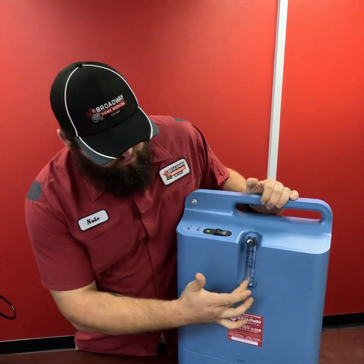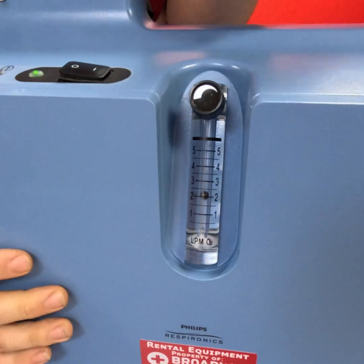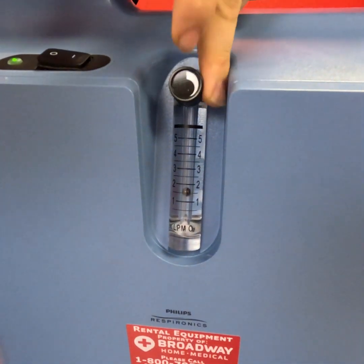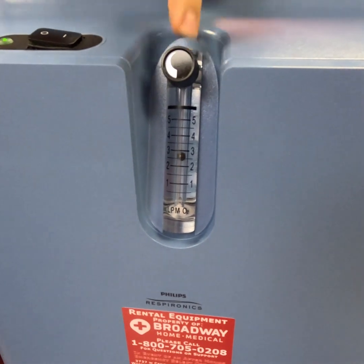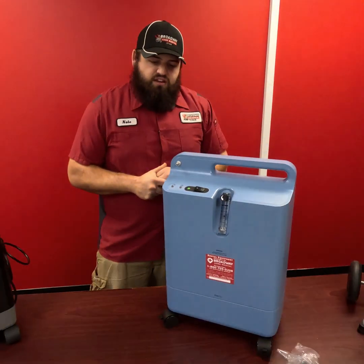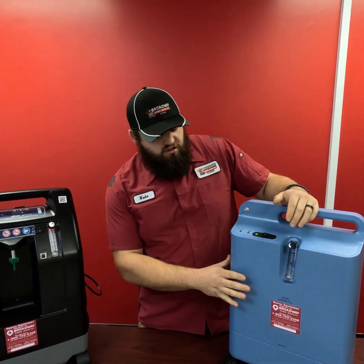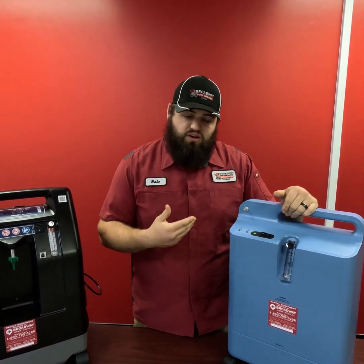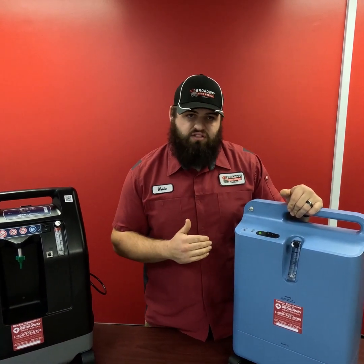Now, like I said before, we have our flow meter here in the middle. This flow meter has a little ball that jumps up and down in there, and this is what sets the liter flow of oxygen. Now your liter flow is prescribed to you by a doctor, so we always want to go based off of whatever your physician prescribes to you, and we'll always set up based on that.